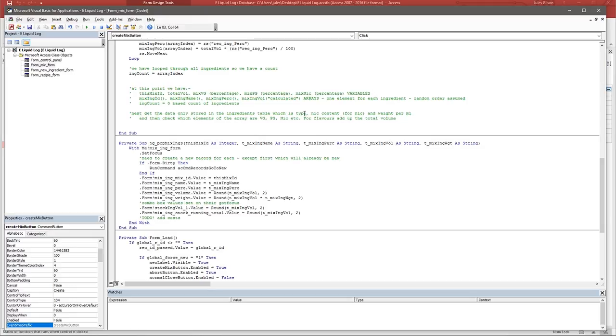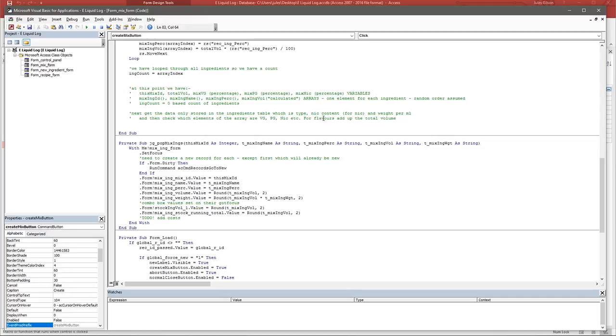In fact, we're only really going to deal with PG, because I can't be bothered including VG flavors because I'm not going to use them. And lastly, how much each of those weighs per milliliter. Because we're going to be mixing by weight, we need to know how much it's going to weigh. Then once we've got all of that information, we can check which of our ingredients are VG, PG and nicotine and label them as such, because we're going to need to know. They could be in a random order. We don't know yet which of our ingredients in our recipe are actually VG, PG, nicotine.